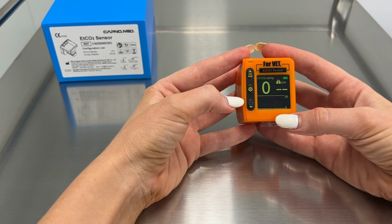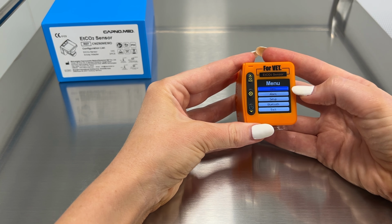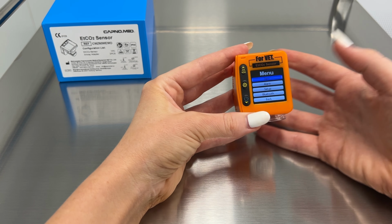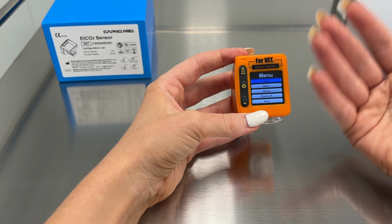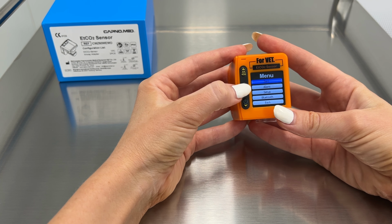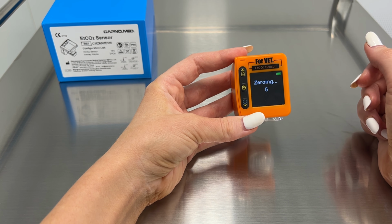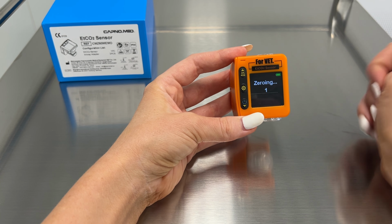If we wanted to have a look at the menu, we just press this yellow menu button. We've got 0, alarm, setup, Bluetooth, and back, which would take you back to that normal screen. 0 just means to calibrate the end-tidal CO2. So if you're going between patients, always make sure that you zero the machine. We can do that now actually. To select 0, you're just going to press that menu button again, and now it's zeroing out the sensor, and then we would be ready for your next patient.